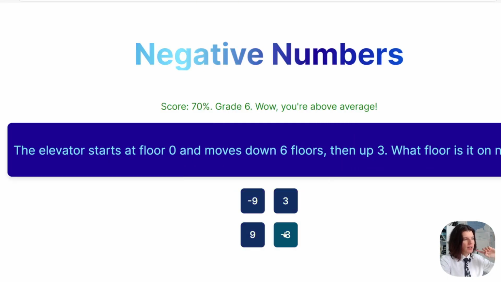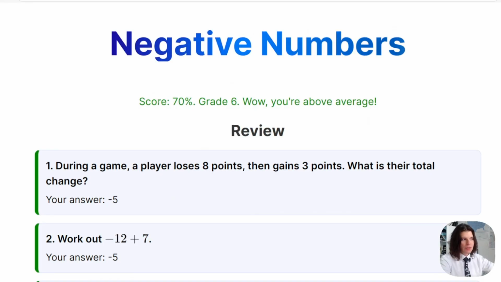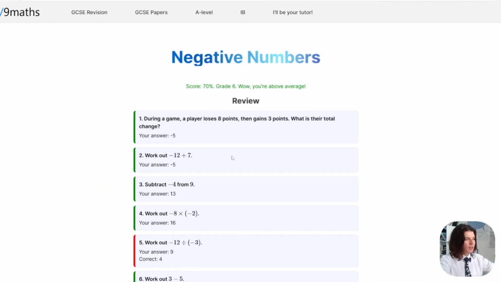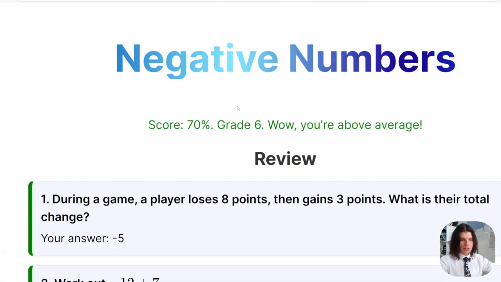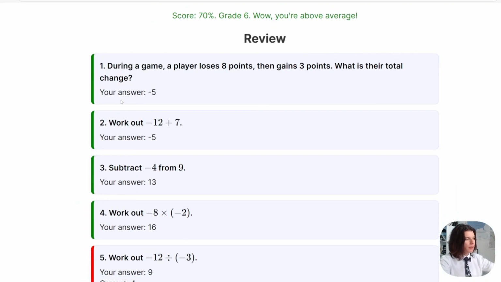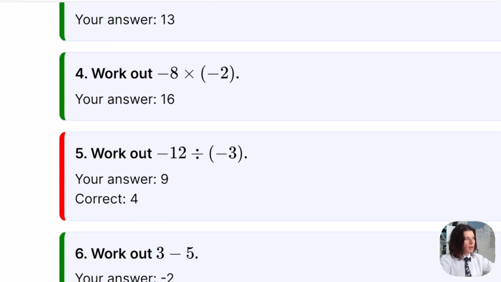You can check your answers later, and boom, you have your answer board, you have your score, which is a whole lot of 70%, and an estimate, that's a bit of a playful estimate yet. Of course, to get an actual grade 6 in an actual exam, you'll have to do all the grade 6 topics. But inside this exact topic, we can say that you're something like grade 6. Anyway, 70% it is, you are truly above average, and -5 is correct, but if something comes out as not correct, -12 divided by -3 is actually 4, and I pressed 9.